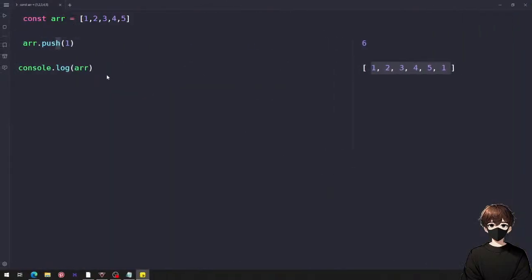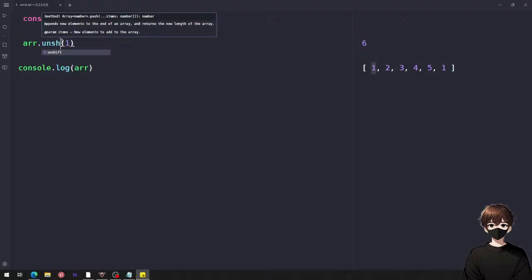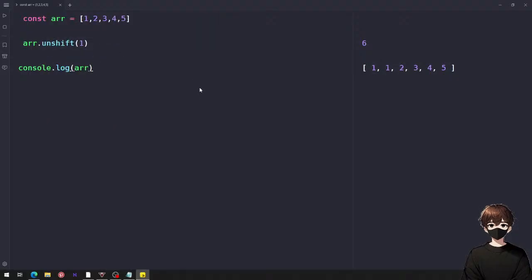Yes, it does. So if I'm gonna unshift, then the 5 either is gonna disappear or the 1. So I'm curious what will happen. Unshift. Okay. Unshift is actually the opposite. It adds something in front of the array. Okay.